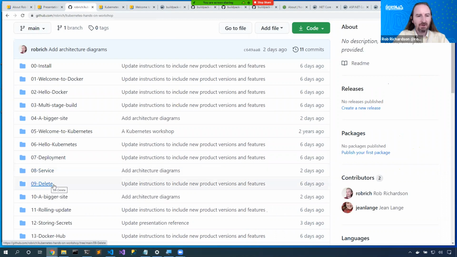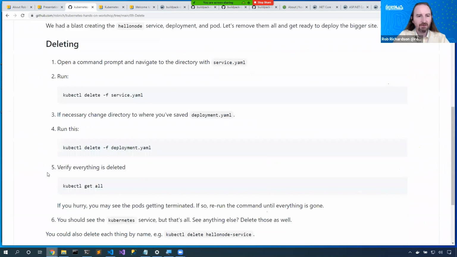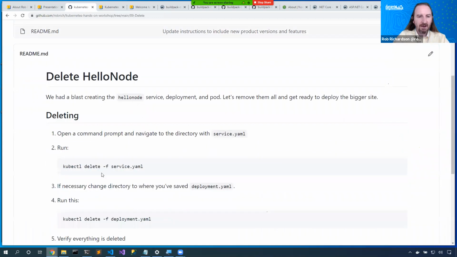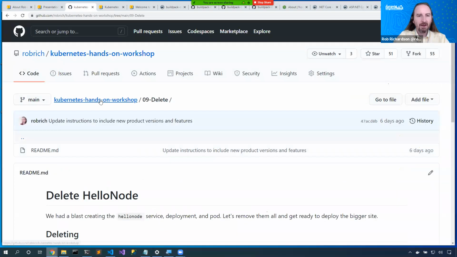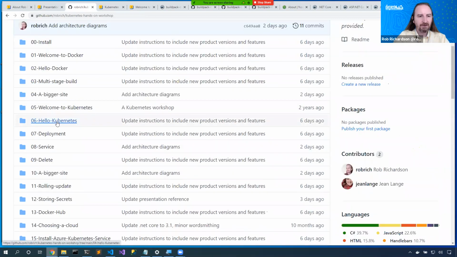Number 9 is really cool in that it will say, here's how to delete the things. kubectl delete -f will pass it that YAML, and it will go delete all the things. So if you make a mistake and you don't like it and you want to kill it off first, you can delete it, or you can just kubectl apply over the top and it will get it in place. So let's trek into 6, 7, 8, and 9.